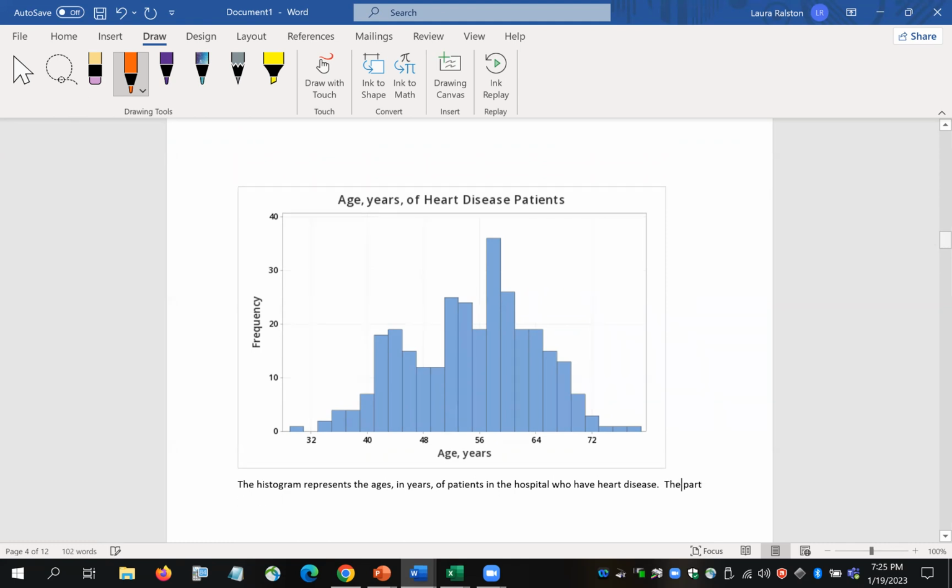The patients ranged in ages from 29 to 79.